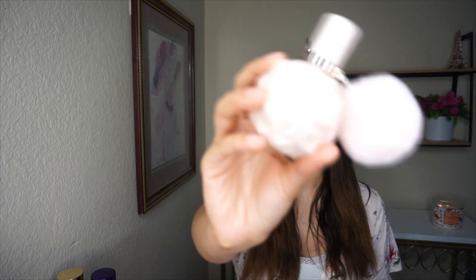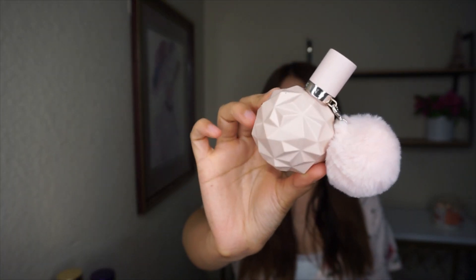Next I have the original Ari perfume. This one is so yummy — it's very sweet like candy and very fruity, but it has a lot more of a perfumey touch to it than Sweet Like Candy, which I also have for this specific spring. That one is very sweet and fruity as well; they're kind of similar, but I feel like I prefer the original Ari a lot more. It's a lot more perfumey, so that's why I'd rather keep it.